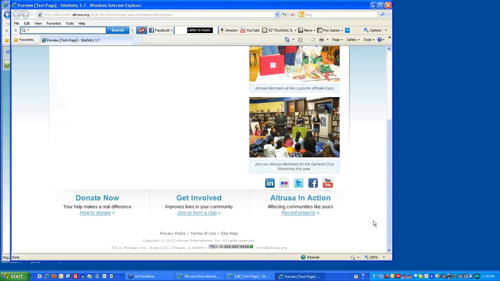Will there be a guide available for making changes? Inside the international drop-down link, after you log into members.altruza.com or altruza.org, there is a whole manual on Sitefinity. It looks a lot more difficult than it is. It's a fairly easy walkthrough on how all these things work. It's a PDF document, I think about 30 or 40 pages. Feel free to take a look at it.